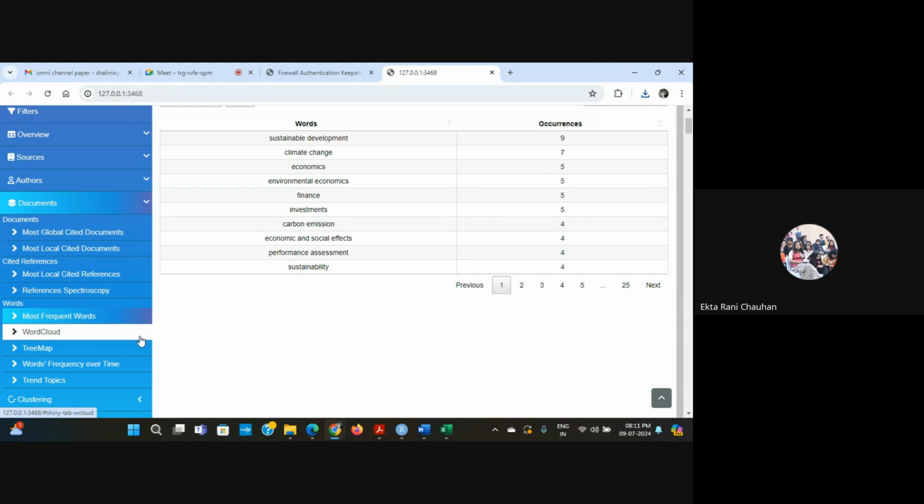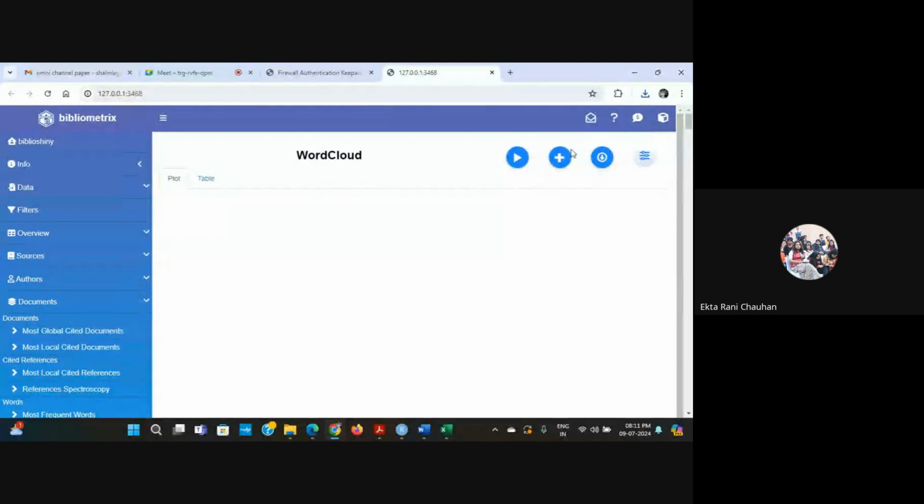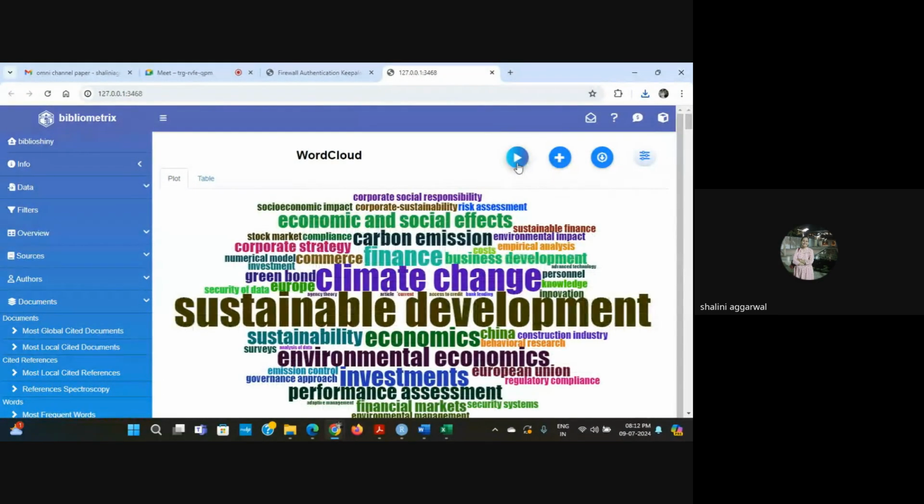This is word cloud. Excuse me, ma'am. Yes. Can we make a thematic graph from this as well? It will be there. Yeah, obviously. This is a word cloud. So what is the most dominating word is sustainable development, and that has occurred a number of times. This is also very good. I always love this. So you can make this figure as well.